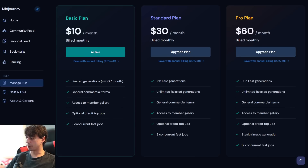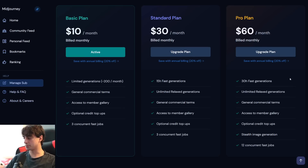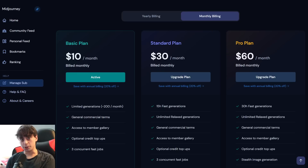There's also a $60 per month pro plan, which is just absolutely insane — 30 hours of fast generations. However, this new AI that has been released, founded as of December 2022, might throw a wrench into Midjourney's plans with their monthly billing, which isn't really the cheapest option in the world, though I still think it's pretty reasonable.